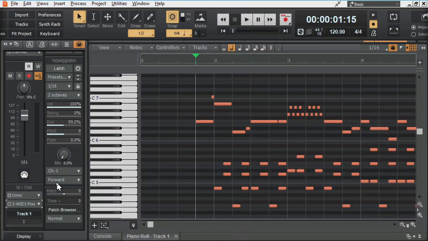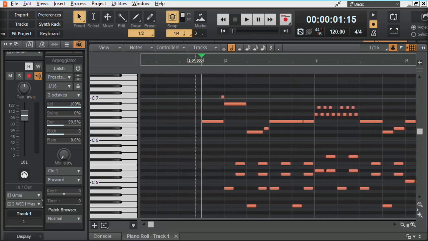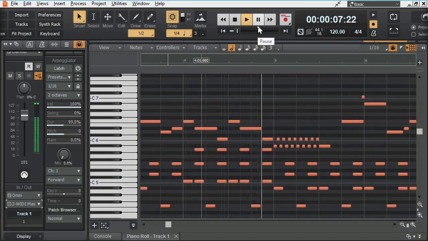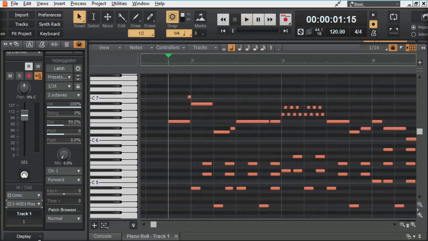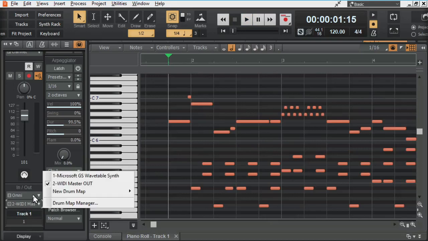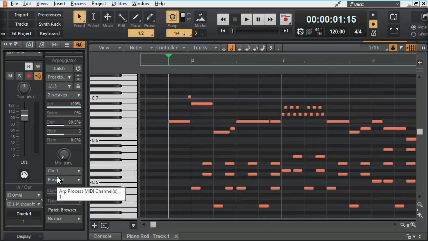MIDI master out, so that if I press, let's move this back to the beginning to give me a bit of space. No, you won't let me. Come on. Oh no, strange. Oh well, never mind. If I start playing now, that's my organ you can hear in the background, actually retrieving the file directly. After you've done that, you can go back to there and reset it to the internal synthesizer.